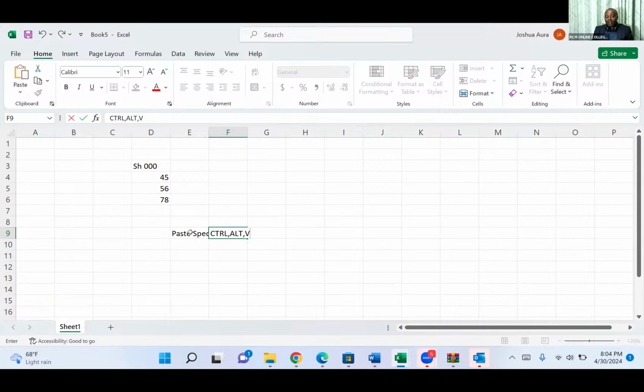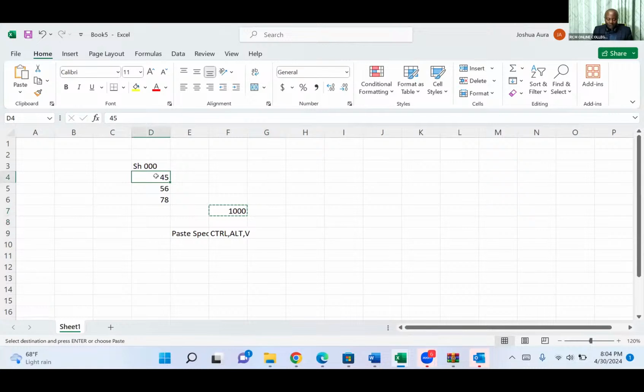But now, first things first, this is what we shall do. The number that they would want us to fuse into this is basically the 3 zeros. They're 1,000. So I need to come and write this number that I would want to multiply with. So I have 1,000 there. Once I have 1,000, as a quick recap, I will copy it.